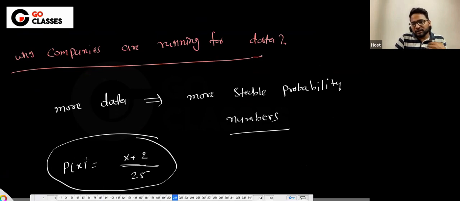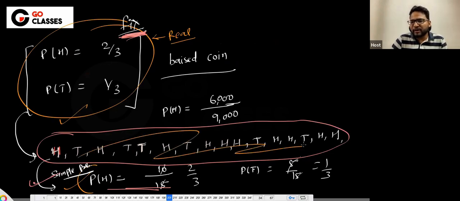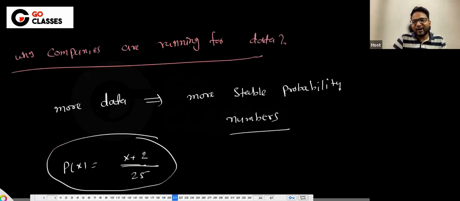Probability distributions are so powerful that from this data you have gathered the probability distribution, that is okay. But once you say that my probability distribution is stable, which means it is exactly the real one, then do you need this data anymore? This data does not matter to you. This is useless data once you have the probability distribution. In fact, you can generate the data. You will say, let me simulate the data. Now you will be the god.